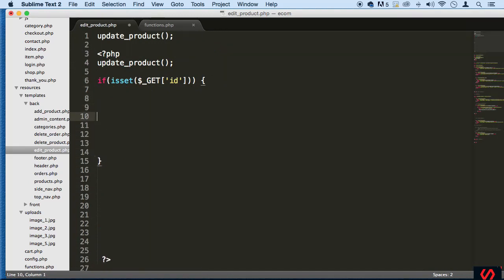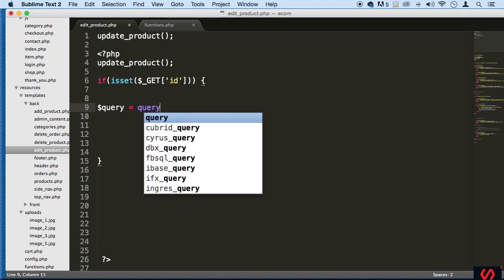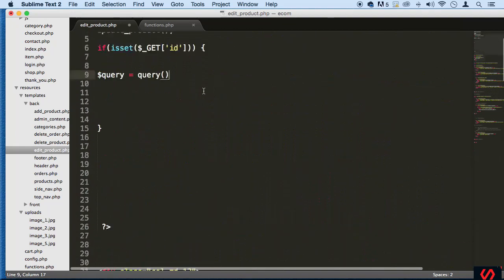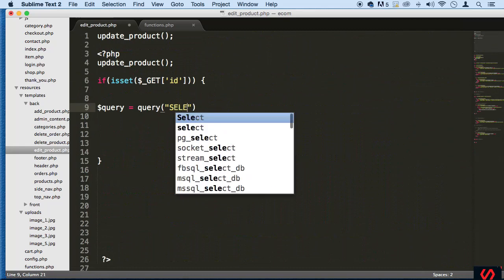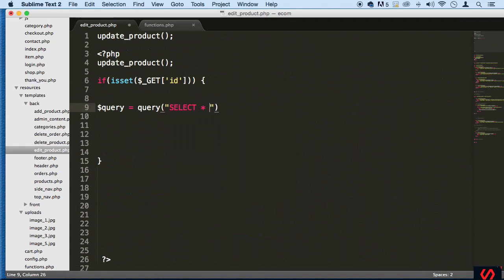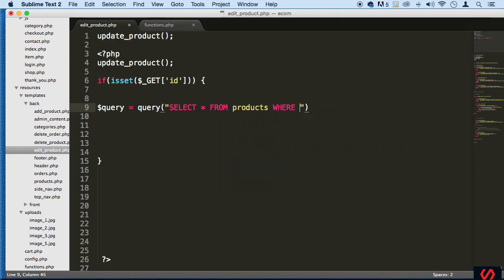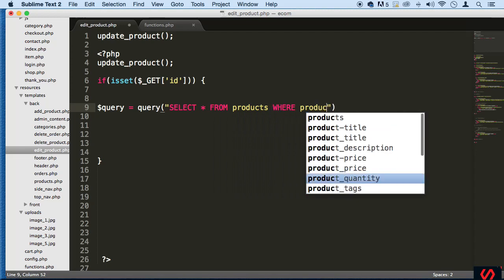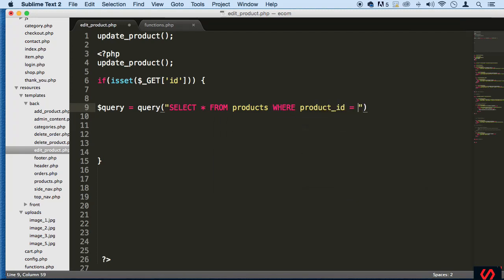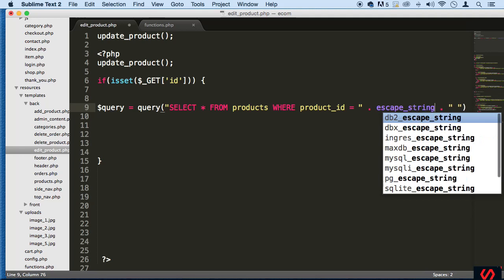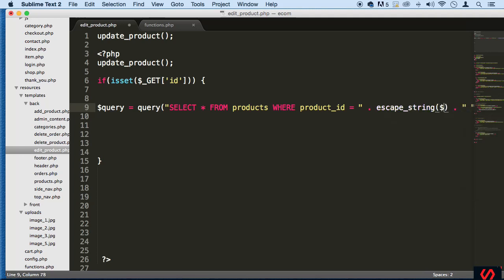Now what we need is a query. So let's query the database. We'll use a function and say something like select all from products where product ID equals, and then we'll concatenate here our function escape string, and we'll clean that data up.